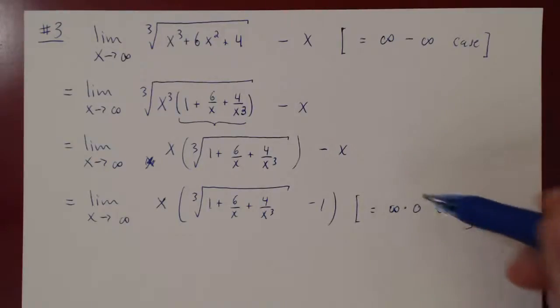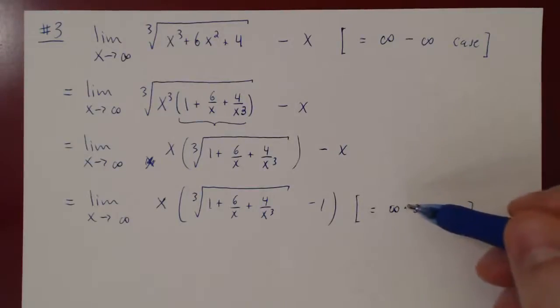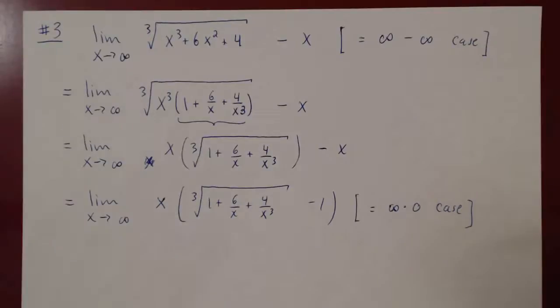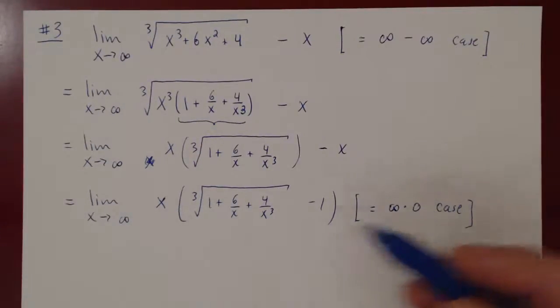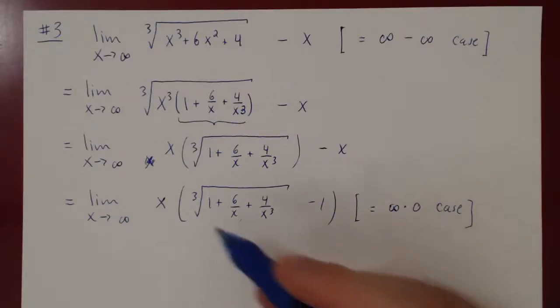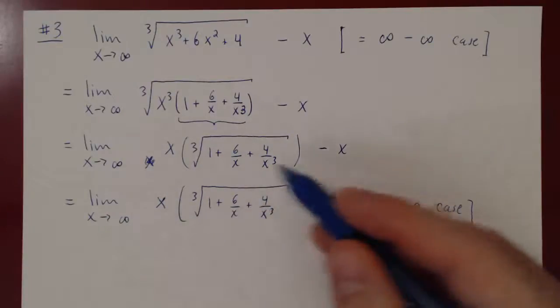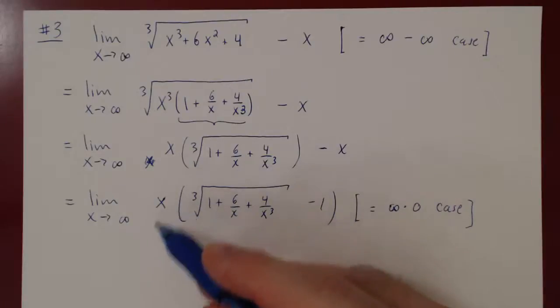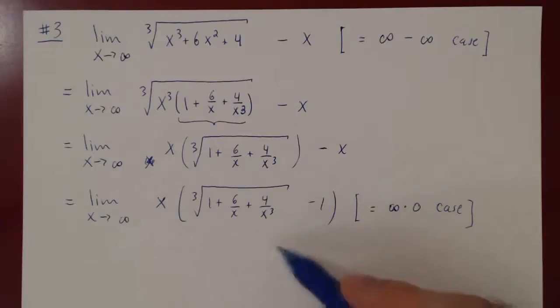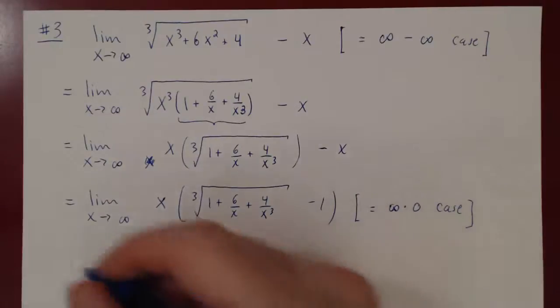This is still not obvious, but we know how to turn a case like this into a fraction, so then we can use L'Hopital's rule. All we have to do is send one of the two terms to the denominator. Well, either we send x down or we send this down. Well, it's better to always send a simpler term to the bottom, so we'll send the times x as a division by 1 over x.